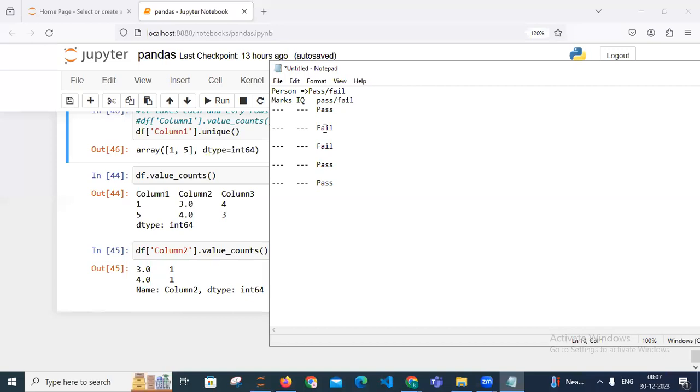When you learn machine learning, I have already created some machine learning concepts in that series. Why is this kind of thing very useful? When you create the data model, this data frame, in machine learning you are going to create some model, and this model predicts pass or fail. There are some problems in the data you can see. This model we are going to create in the latter part.